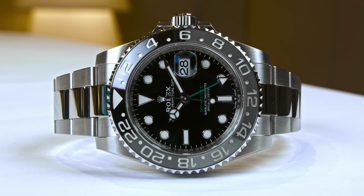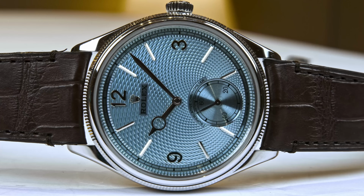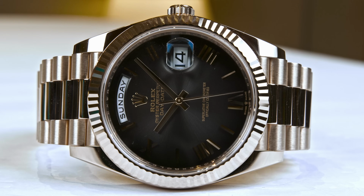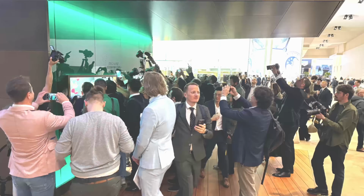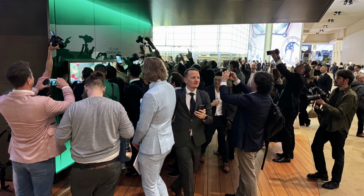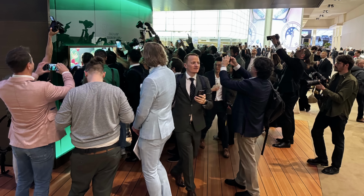It's Alexander speaking, your host, and on your screen you will now be able to discover the Rolex watches of the year 2024. Before we start, I quickly want to show you a picture I took when Rolex was raising the curtain in the two windows where they always present the novelties. You see the crowd standing, everybody was trying to get the first look on the novelties.